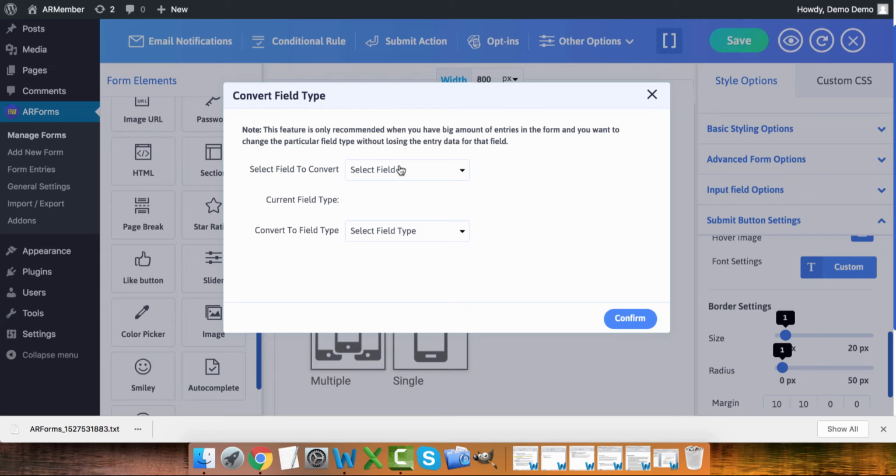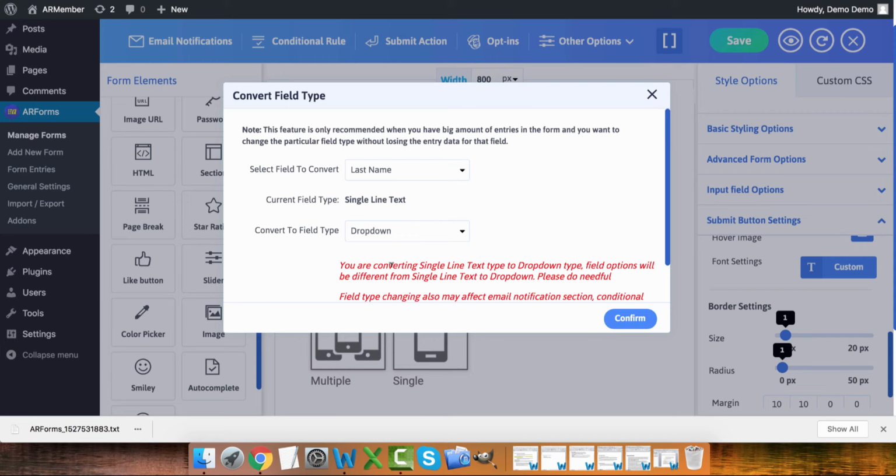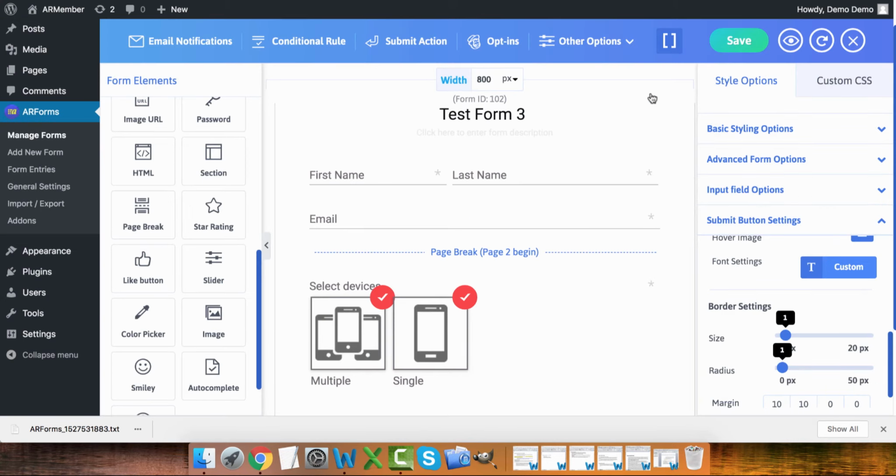What you can do is select that name field, for example. Well, let's see here. Yeah, select last name, for example, and you could change that last name single line to a different style. So either radio buttons or a drop-down list. And when I click confirm, it's going to change that field type across the entire form project. So any fields in there would be switched over for the new field type. I'm not going to do that in this particular instance.